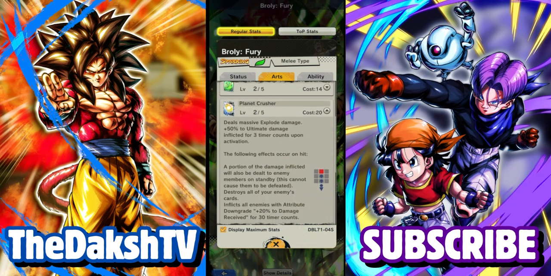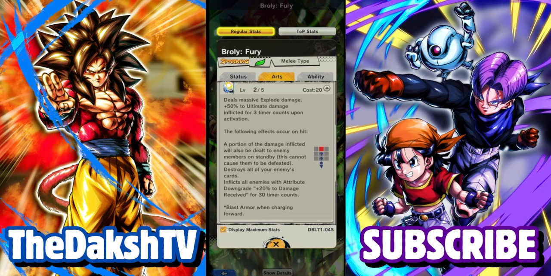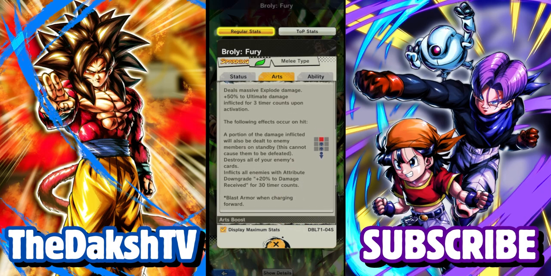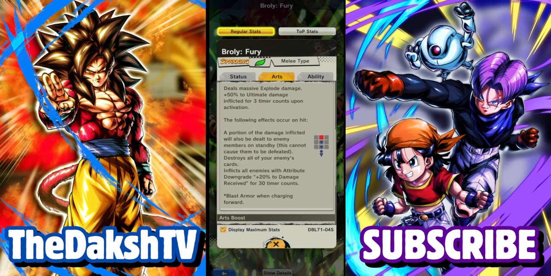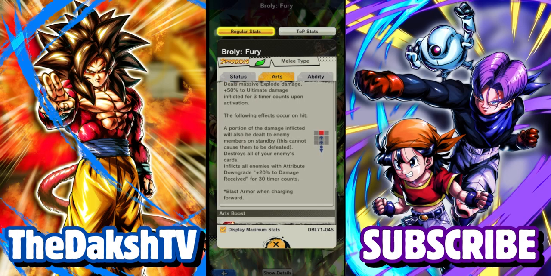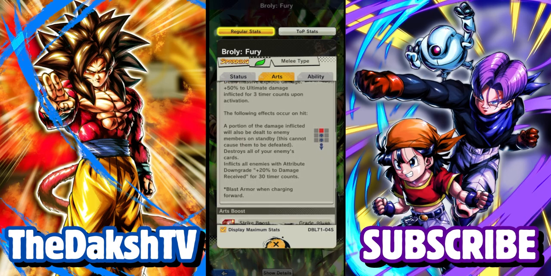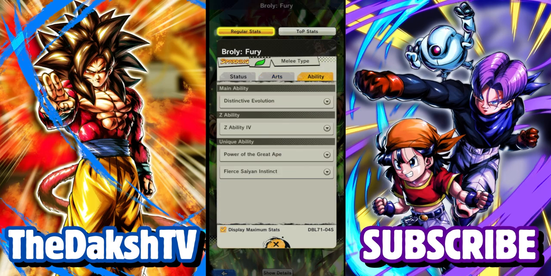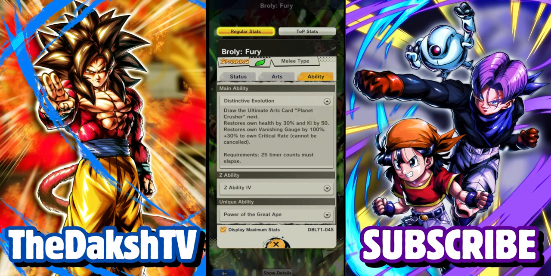The ultimate, Planet Crusher, massive explosion, 50% of ultimate damage for 3 time counts upon activation. It's an AoE, only a portion of the damage inflicted. He destroys all of the enemy's cards and inflicts them with attribute downgrade plus 20% of damage received for 30 time counts. It's decent, but a lot of units can just cancel these attribute downgrades and stuff, so I'm not sure.